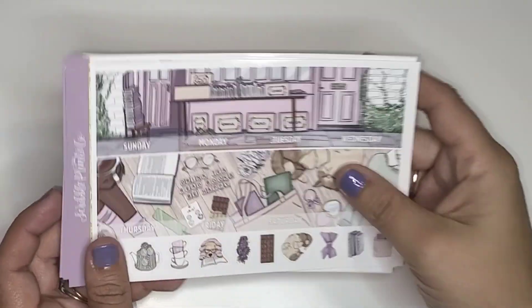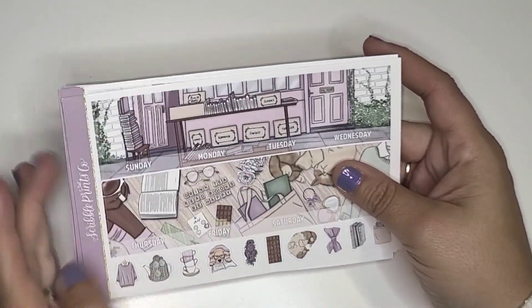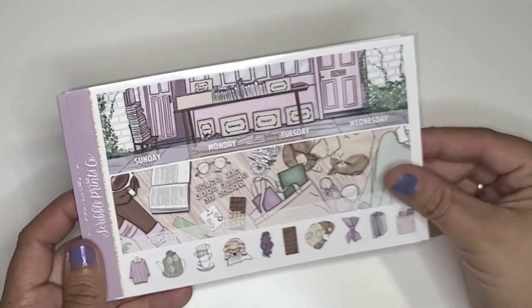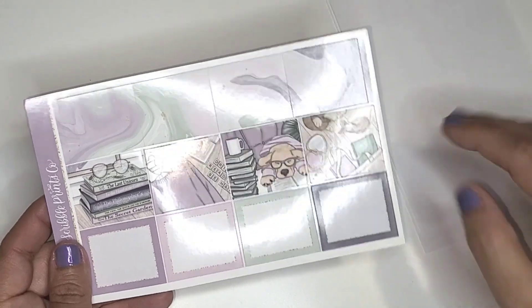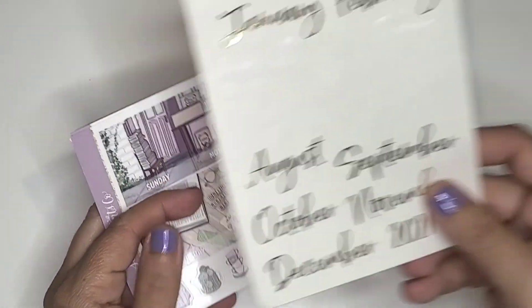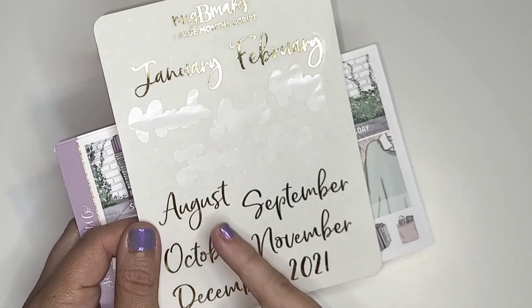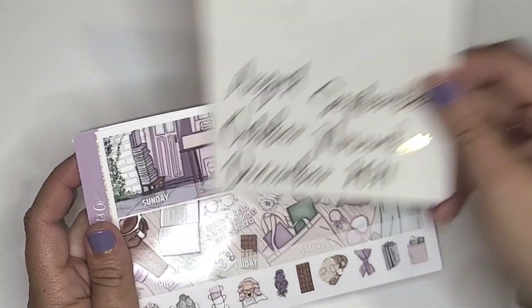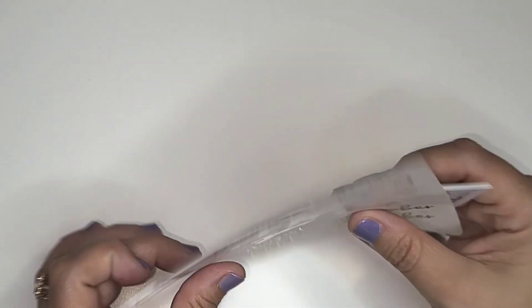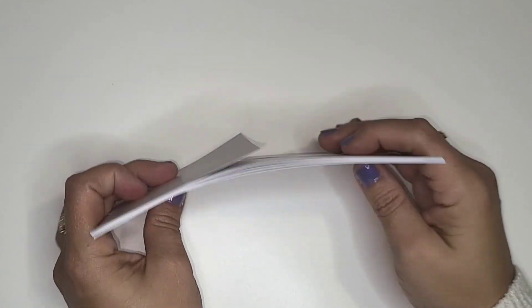For the monthly, we went with Scribble Prince Co's Look Nerd kit — it is undated and it is absolutely beautiful. That dog is precious. I really like the colors in this; they're very neutral, that's what I wanted. And then we're going to go with the gold August lettering — I just thought that would be really pretty — and this is from Megby Plans. That one was the easy one.